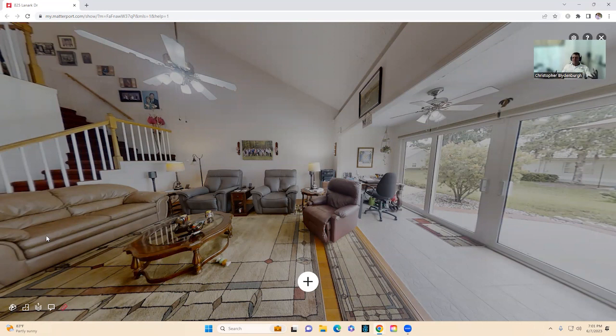So it's going to generate a lot more interest and a lot more activity from ready-to-go buyers, because information is necessary at an instant. People want to see answers now. They want to know answers now. This Matterport tour gives them that. If somebody works all hours of the afternoon and they get home late at night, it's kind of hard to do a showing at 9, 10 o'clock at night or 1 or 2 o'clock in the morning. But this Matterport gives them the opportunity, when it's convenient for them, to get the information they need and entices their desire to want to interact and be a part of your property. So it's a very valuable asset to have.